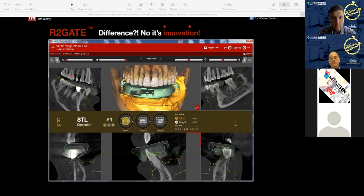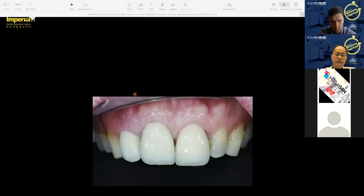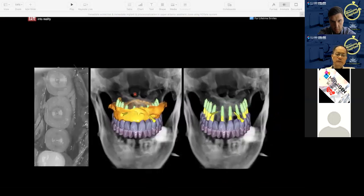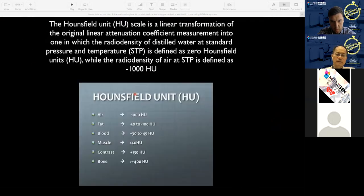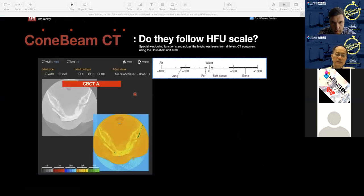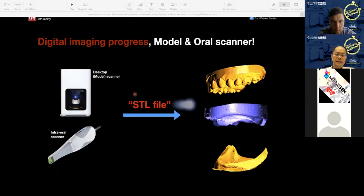Say for example, now here, we actually took a CBCT using a tray here. Now this tray here is actually produced in a DICOM file. Right. So at the same time, we actually have a model here when we do a model scan. So the model scan here, which means that we actually have this. Let me just show you this one. Sorry, I think I passed already. So this model scan here, yeah, here it is, okay?